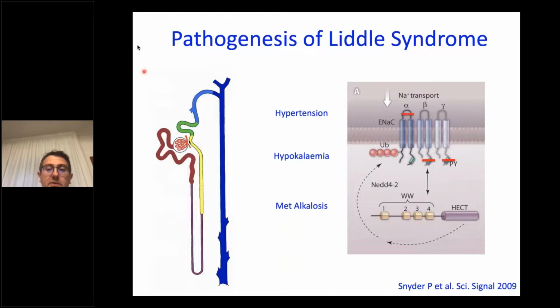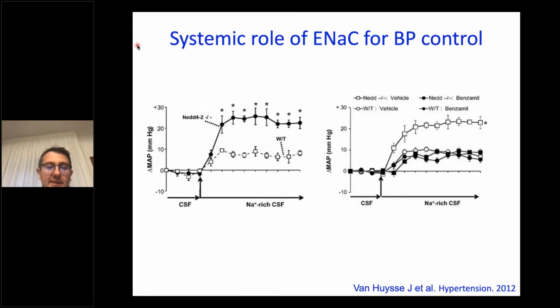But there have also been some mutations described in the extracellular loop of the ENaC alpha channel that mimic the cleavage status of ENaC. You all know here that ENaC subunits are activated by the cleavage of this extracellular loop. Some mutations can mimic this cleavage, and so lead to a hyperactive state.